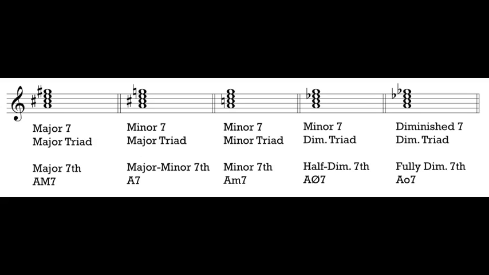Here they all are together. A major 7th over a major triad: that's our major 7th chord. A minor 7th over a major triad: that's our major minor 7th chord. A minor 7th over a minor triad: that is our minor 7th chord. A minor 7th over a diminished triad: that's our half diminished 7th chord. And a diminished 7th over a diminished triad: our fully diminished 7th chord. We're going to encounter all these different flavors of 7th chord throughout all types of music. We want to be comfortable knowing which intervals and which chords show up in each case — make sure you write down in your notes which intervals and chords go with which 7th.